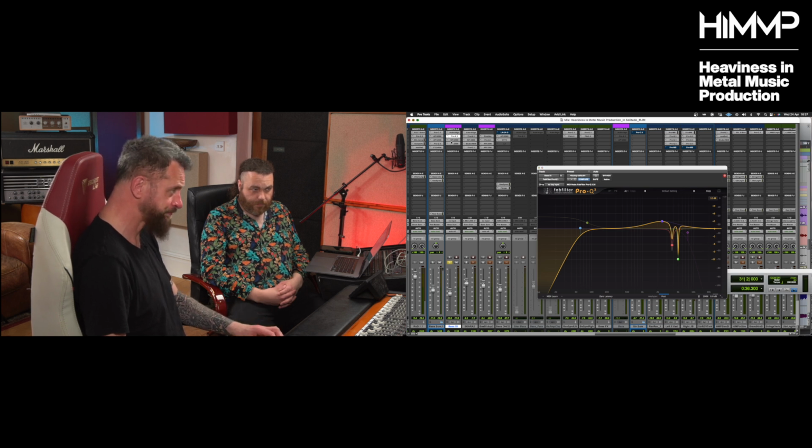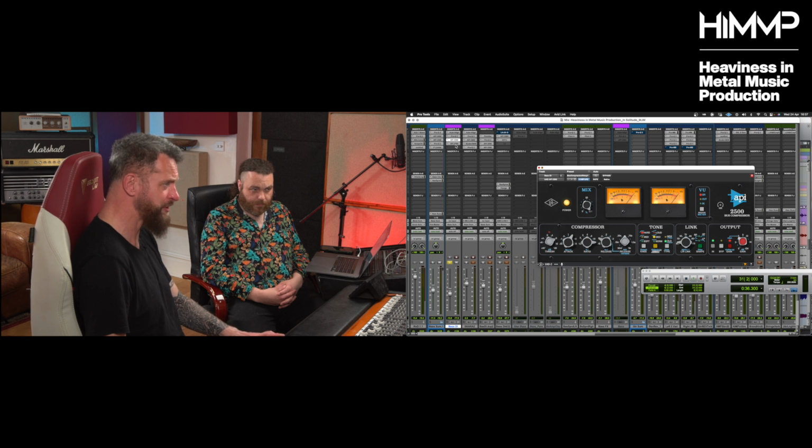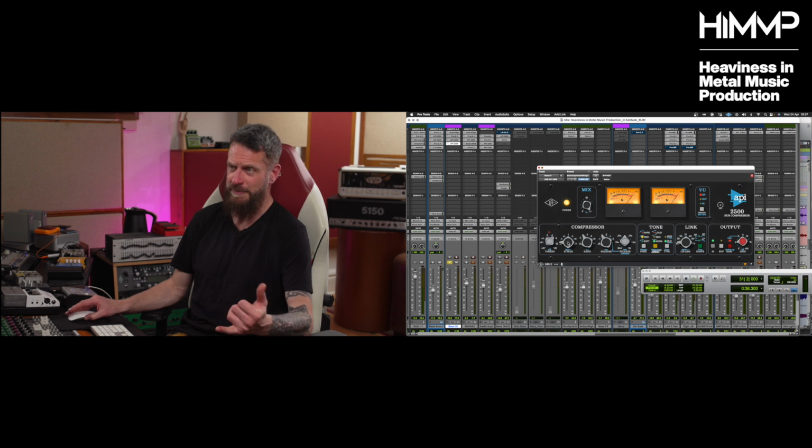What I've just done is hit it with series compression, 3 milliseconds attack time, very fast attack time on that, split the load between them. And then I've duplicated the DI and used the Parallax on it. And this is how the Parallax sounds.